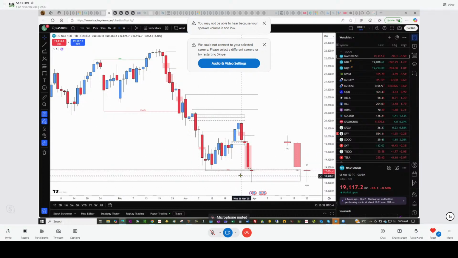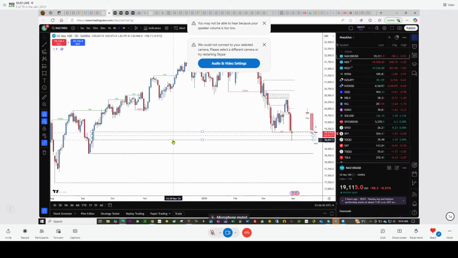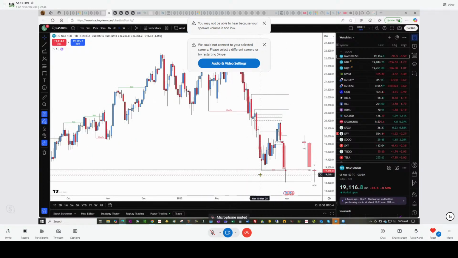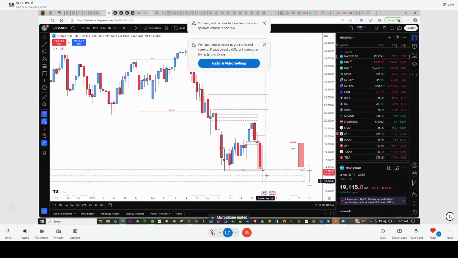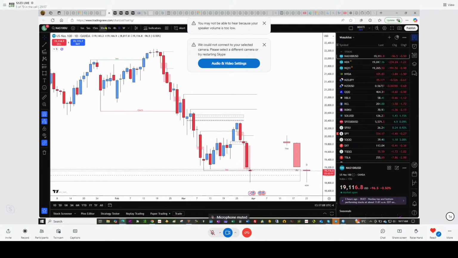So, okay, the weekly, again, we've come to this low, and on the weekly, we don't have anything here, but on the daily, I believe this is where this gap is. So on the daily time frame, I've got this marked. Yeah, there's a gap right there. So we came right into that gap and all the way down to the bottom of it, but did not go and close below. So the daily gap is really holding, and with lots of buying coming in and pushing us back up in that wick. So I'm going to continue down.